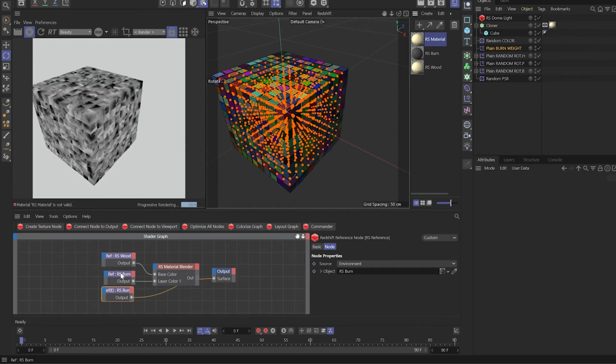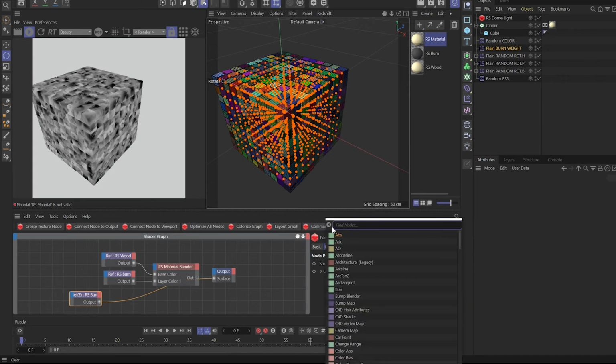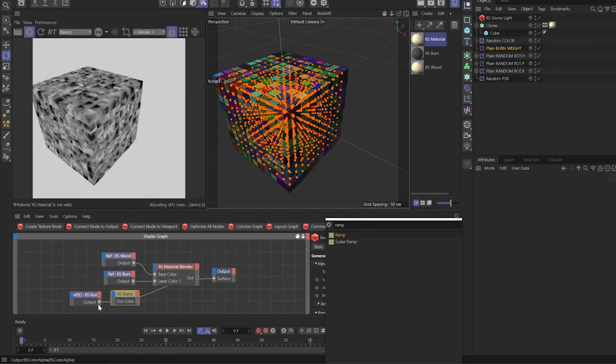Okay, you see what we have: both the color material and the transition map from the same shader. But as we used the different sources, we have a black and white and color, and we can use this black and white map as a transition channel. But I just need to create a ramp here.